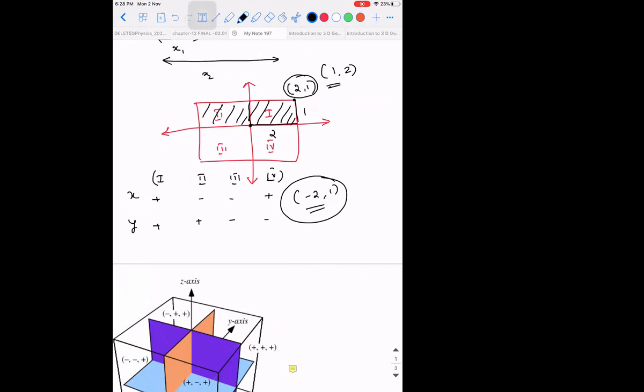So from the origin, if I am drawing a line parallel to the y-axis at a distance of 2 units, and a line parallel to the x-axis at a distance of 1 unit, they both meet at a point called 2, 1. So that is the other meaning of it. So similarly, -2, 1 means the point is still at a distance of 2 units, but instead of being on the positive x-axis, it is at a distance of 2 units along the negative x direction. And 1 means it is at a distance of 1 unit along the positive y direction. So that is how the quadrants came into picture.